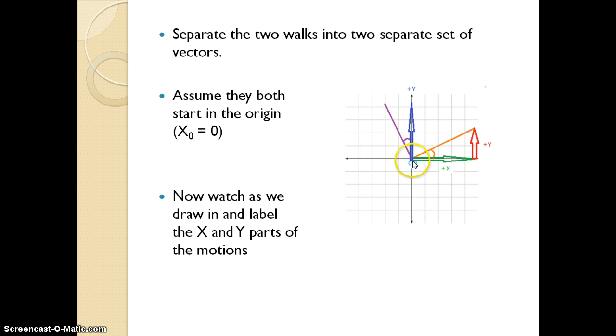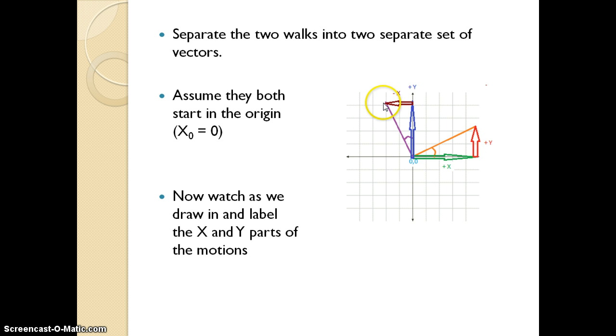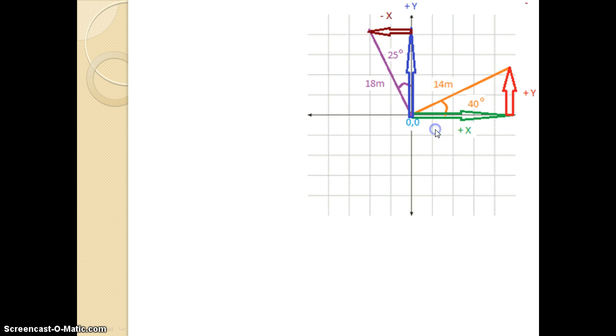Next up for the purple. Starting at the origin again, I'm going to go up, not over, because I want this angle to be inside my right triangle I'm building. This is a positive y, because again, this is in the positive y direction, it's up. And then from this point, which way must I go? Nice. Left, which is negative x. So at this point, I now made 2 right triangles. The whole reason is because I can't just add these 2 positions together. I have to find their x and y parts because those can actually combine.